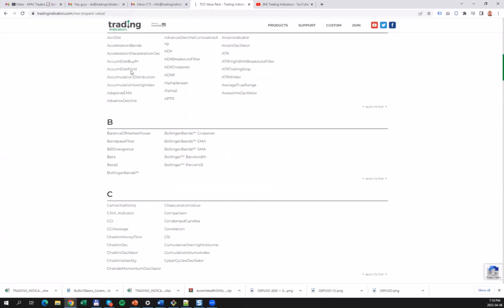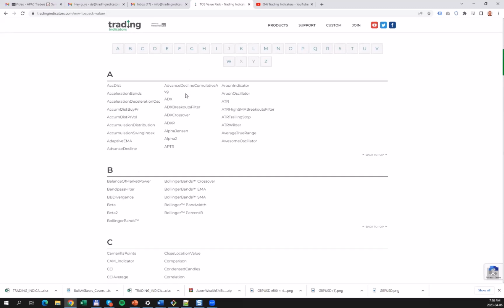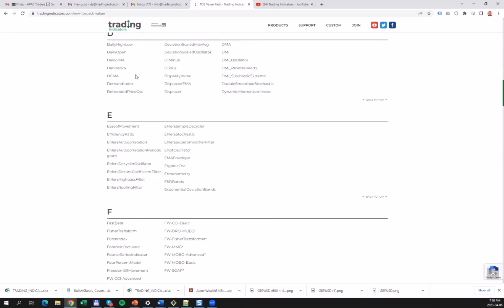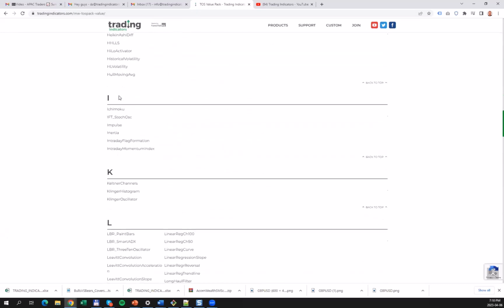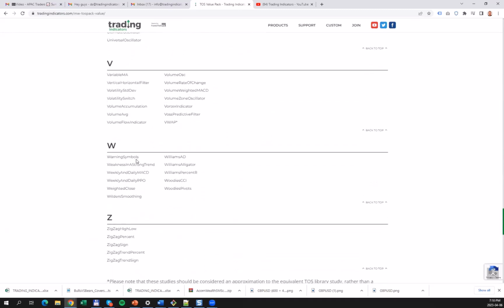And if you're wondering what's included, you can see it all. You can see all the studies that we converted to MotiveWave. And Nicholas, I think this took us a couple of months, maybe half a year to do. So a lot of work went into this. And Nicholas knows exactly what we're talking about, because he's done most of it, or actually all of it. So it was a lot of work. All these studies have been converted from ThinkOrSwim to MotiveWave so that you have them available in MotiveWave as well. So you can see tons of studies being converted here.